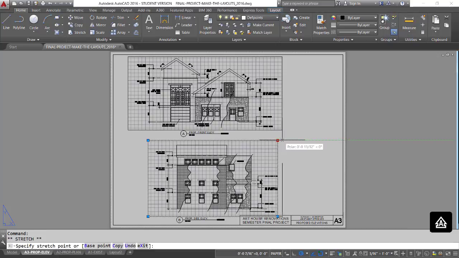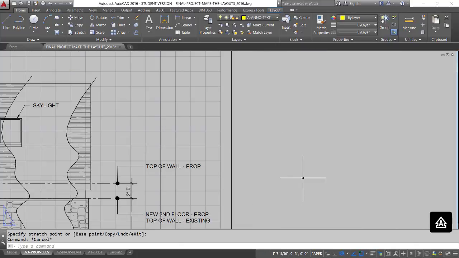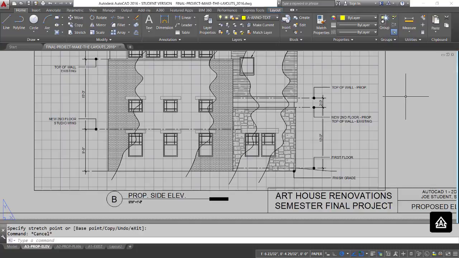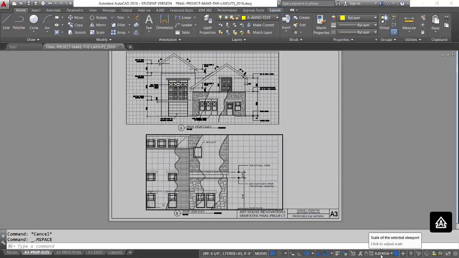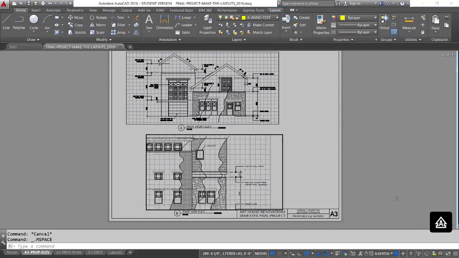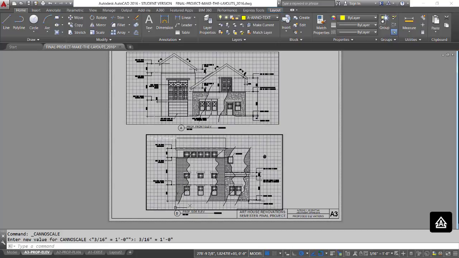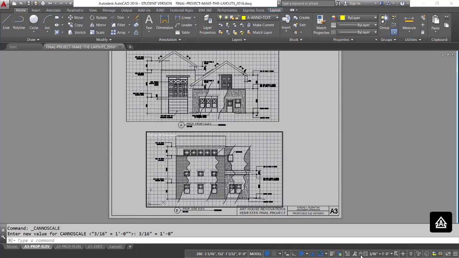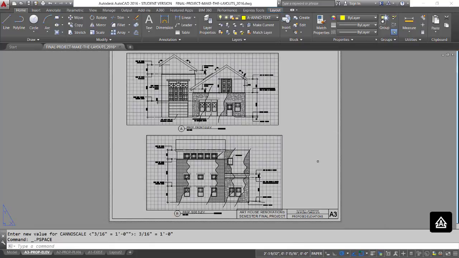All right, let's do a little more stretching. Again, make sure we get all of the text information, dimensions, and once we go into paper space we can zoom in on that. But take note that if we switch to model and then do a zoom, we are zooming inside the viewport, so we're actually changing the scale of our view, and we need to go back and reset that to the 3/16 in order for it to present properly at 3/16. And in this case we would need to pan inside that viewport in order to get our view clear. So if you want to zoom in and out on the sheet, make sure that you're in paper space and not in model space when you're doing that.